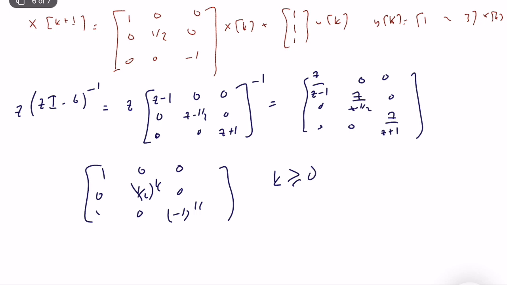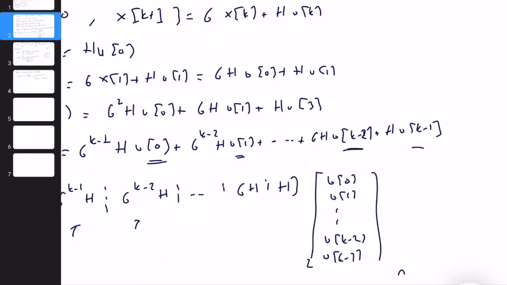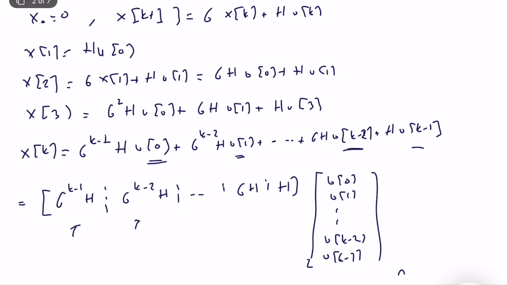So it's mapping 0 to other states. Okay, good. So what can we do? Compute the impulse response of the system from the time domain solution. I think we can easily do that. In order to do that, let's look at one of our derivations. So we are computing the impulse response of the system.